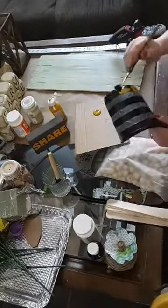I'm using a color from Walmart. It's Acrylology, and it's called Yellow Oxide. Oh, I just got a little yellow on here, which I don't want on there. Uh-oh. And this is probably going to take 2 coats.